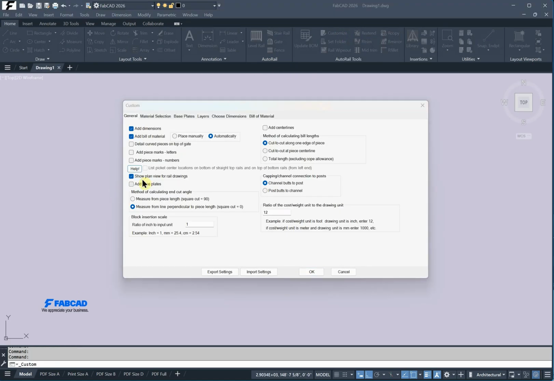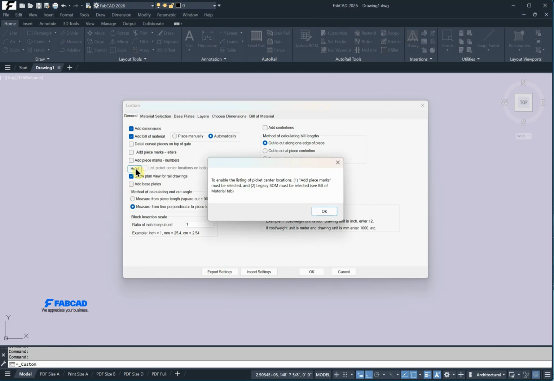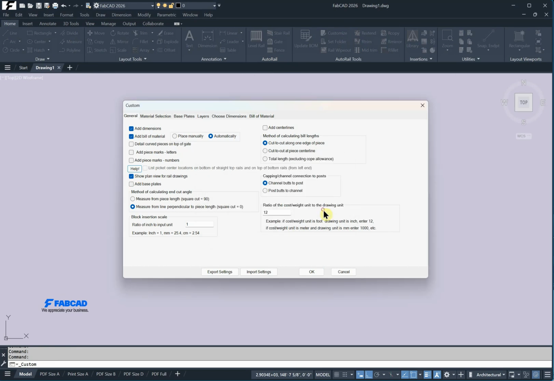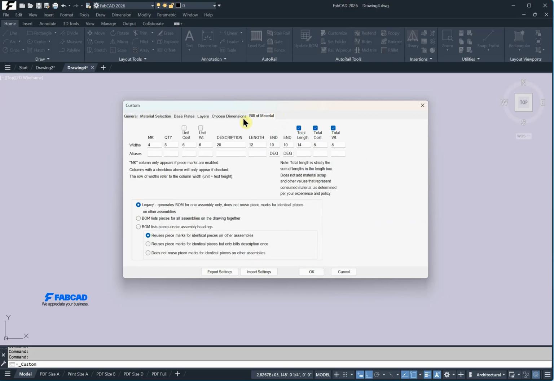We have added some help buttons. Here's one here, and it tells you the best way to implement this particular command. We've had, of course, the center lines and the automatic option on the bill of materials. But in the bill of materials, we've also created an opportunity for you to change the top of the columns. So we changed the end ones to degree cuts. You'll see that when I develop a cut list for you.